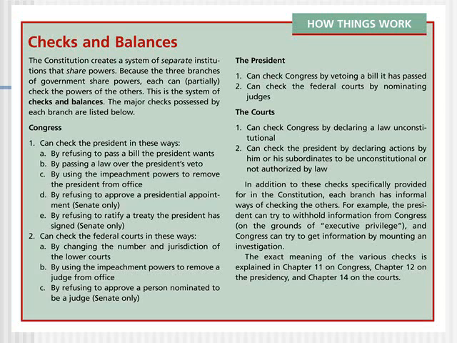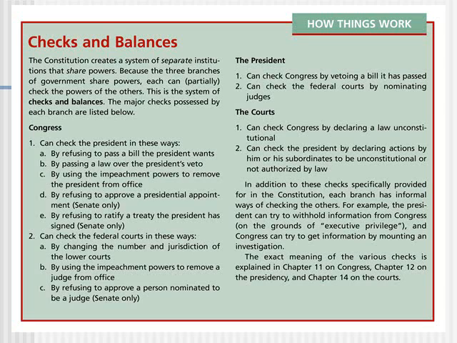They can check the federal courts in these ways. Congress can change the number and jurisdiction of the lower courts. They can use impeachment powers to remove a judge from office, and they can refuse to approve a person nominated to be a judge, that's a Senate power. The president can check Congress by vetoing a bill it has passed, and can check the federal courts by nominating judges.